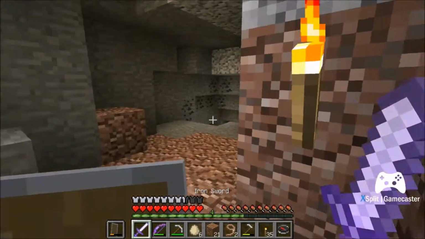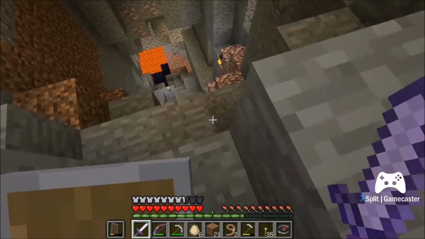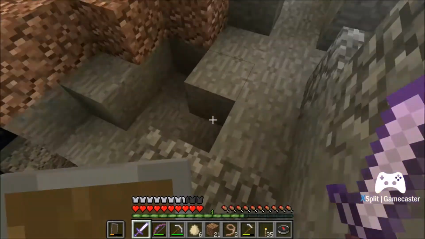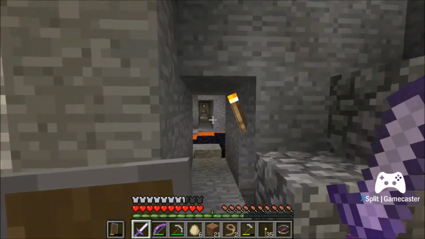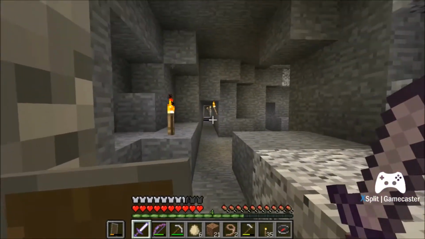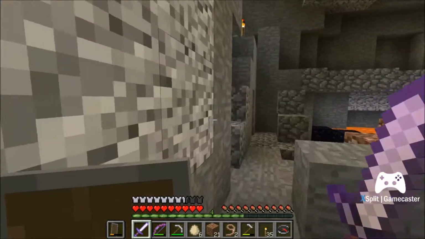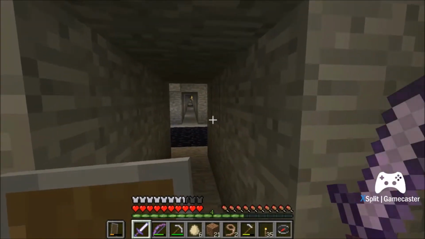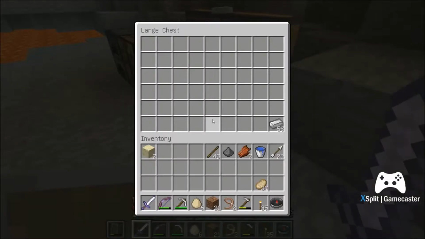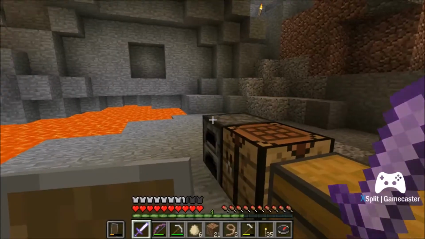Alright, so our mining operation downstairs is alright. I mean, it's mine shafts. What do you expect? Oof. Yeah, we got branches going for a few hundred blocks. So I don't know how far they actually go, but got a good bit. So we'll also go off that way too. We got a little iron down here just in case. Yeah, nothing in there.